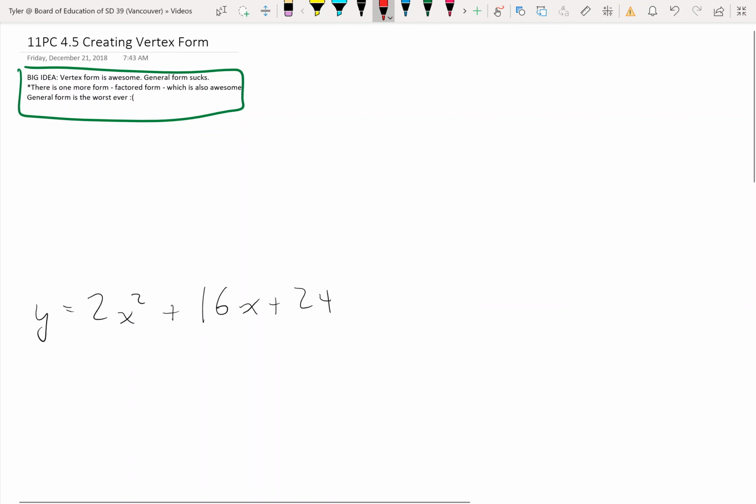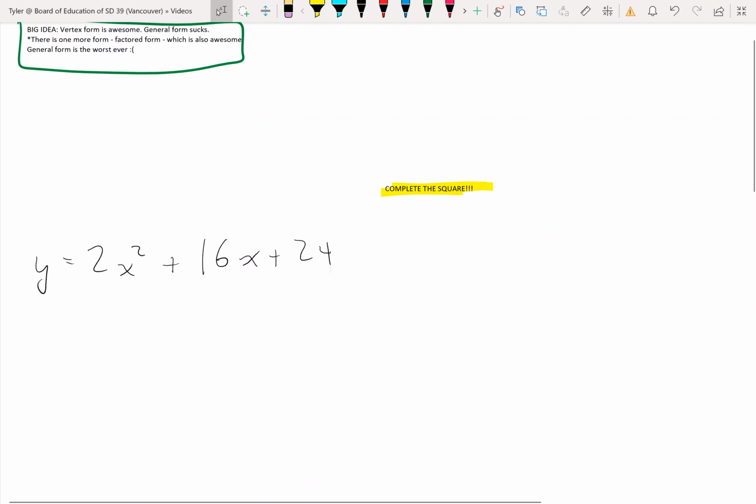that thing. Oh, I should write this down. Remember that thing you did last unit that you hated and you never wanted to do again? Well, it's back and it's super important, okay? So we're going to do the exact same thing. It's a little bit trickier and different because some people, when they completed the square, didn't do it when it was a function like this, where it's y equals or f of x equals. I'm going to show you what to do, okay?